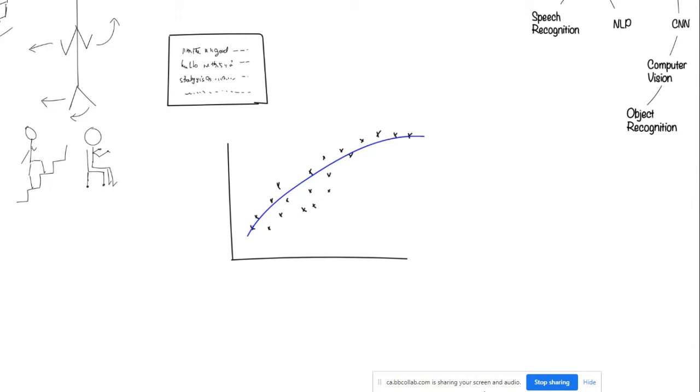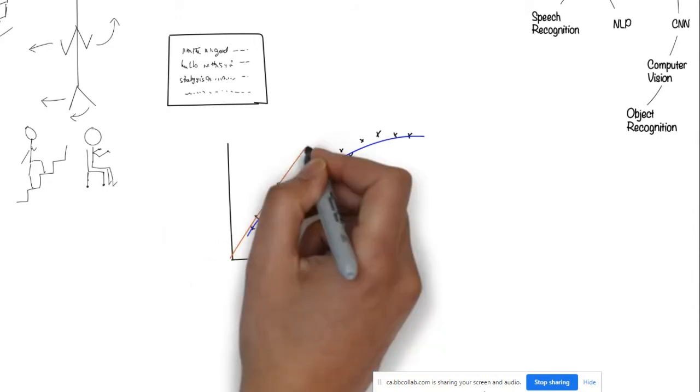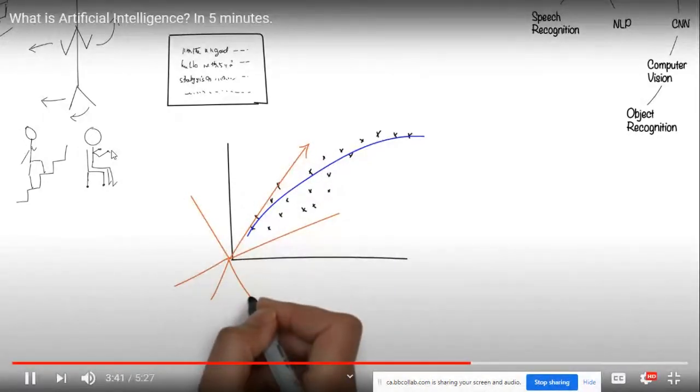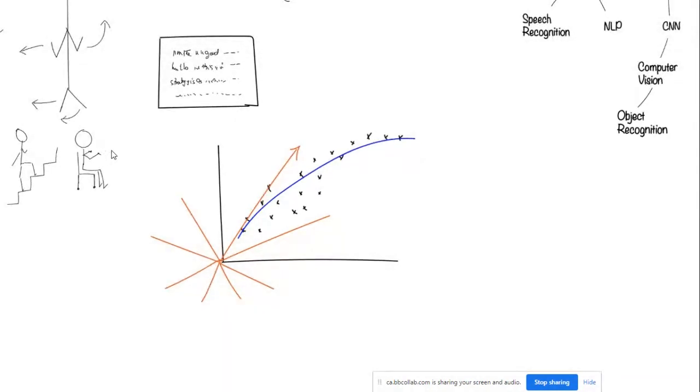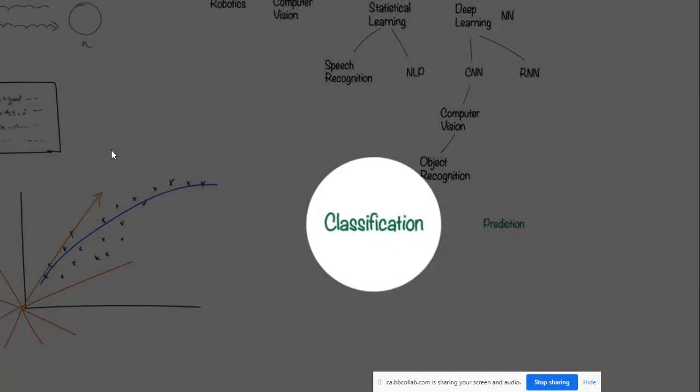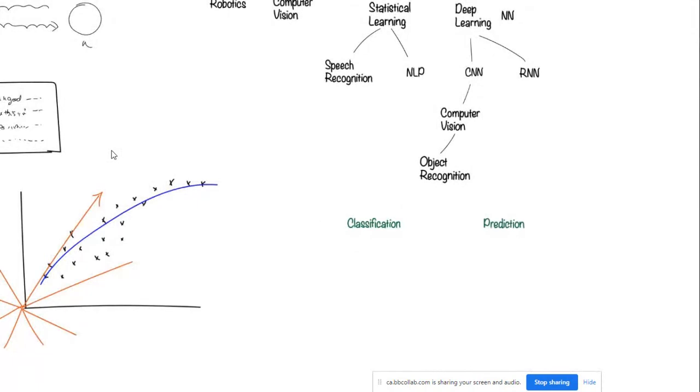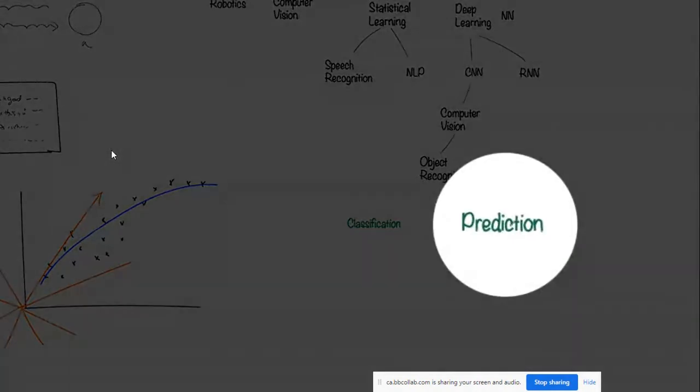While 1 or 2 or even 3 dimensions is easy for humans to understand and learn, machines can learn in many more dimensions, like even 100 or thousands. That's why machines can look at lots of high-dimensional data and determine patterns. Once it learns these patterns, it can make predictions that humans can't even come close to. We can use all these machine learning techniques to do one of two things: classification or prediction. As an example, when you use some information about customers to assign new customers to a group, like young adults, then you are classifying that customer. If you use data to predict if they're likely to defect to a competitor, then you're making a prediction.